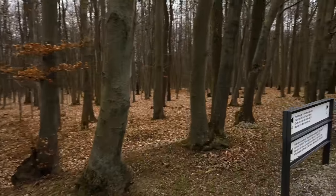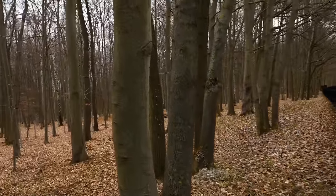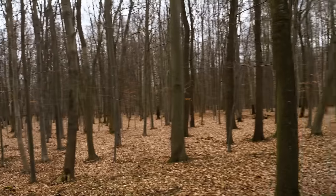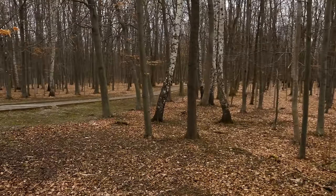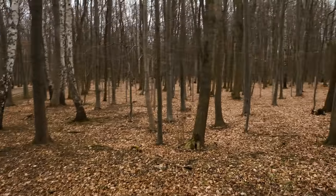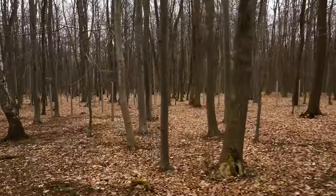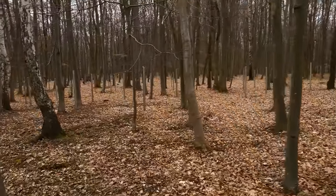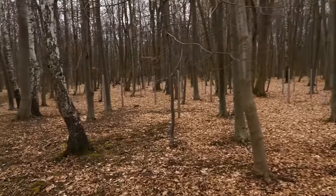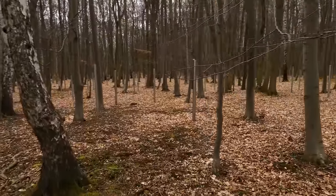All right, we're going to take a little walk in the woods here. And as I mentioned, after the war, from 1945 to 1950, the Soviets formed Soviet Special Camp Number 2 here. So Buchenwald kind of just transitions right into another camp under the Soviets. And the Soviets are not exactly known for their hospitality, at least in regards to their enemies.